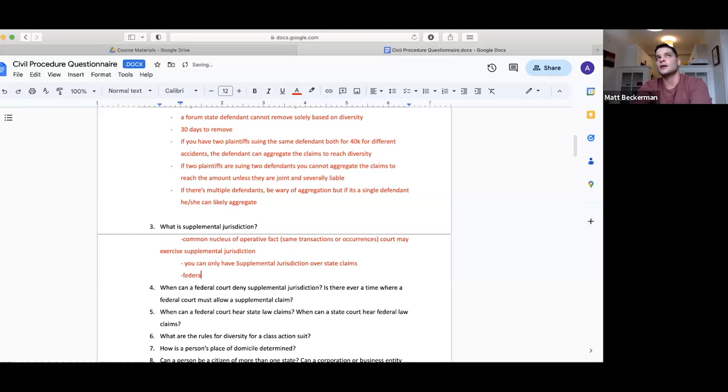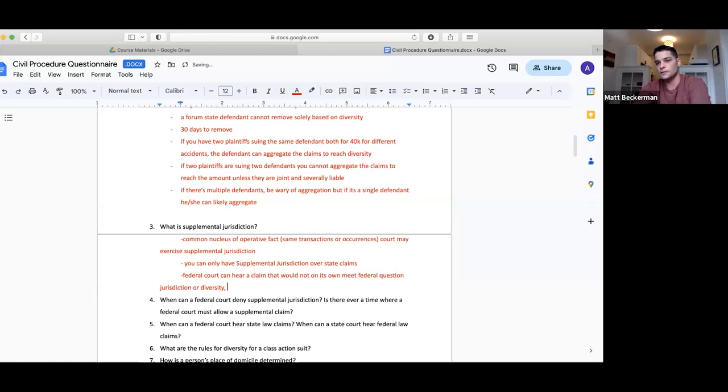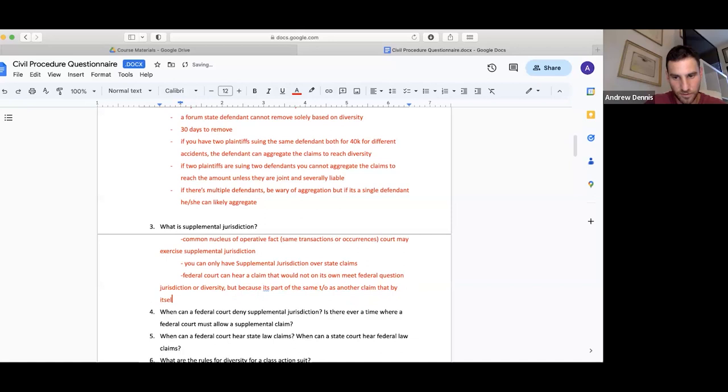So if you have a car accident and the plaintiff sues the defendant using some federal statute that would meet federal question jurisdiction, and they're also suing for tort, which is always state law. If they're suing for $50,000, that would not reach the amount in controversy, but because it's part of the same accident as the federal claim, let's say the car didn't have an airbag and that's a federal law, I don't know, that would reach the federal courts supplementally. All right, am I off here?